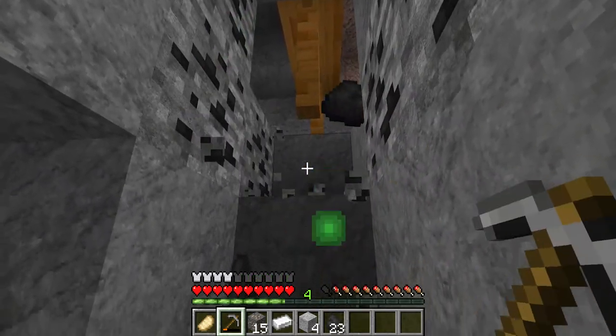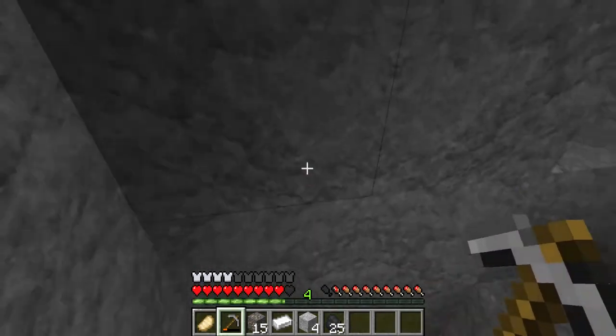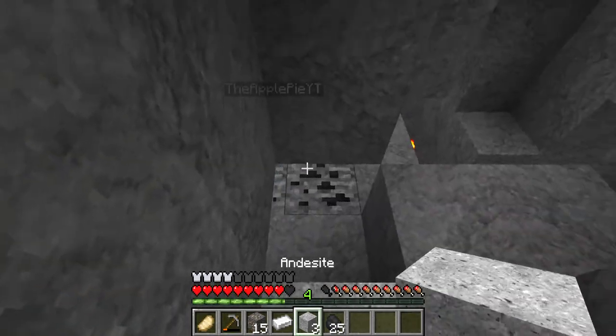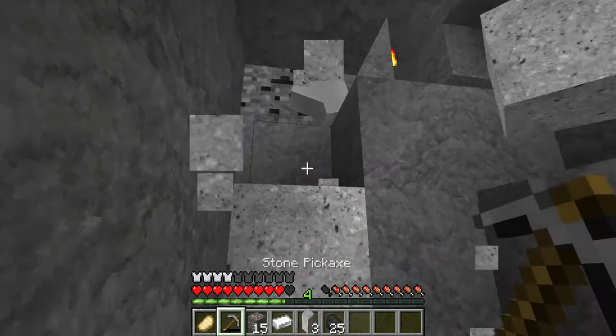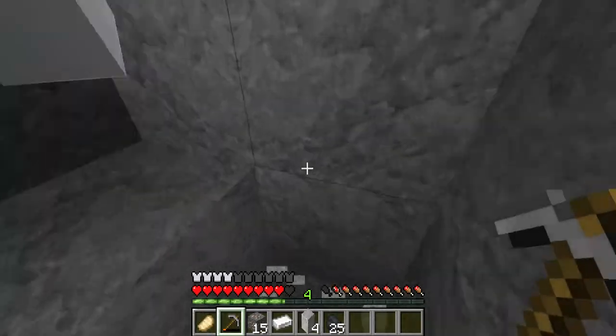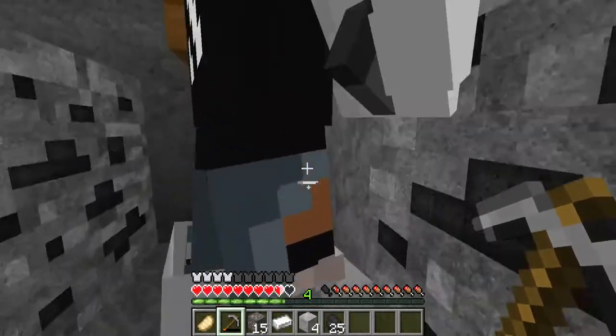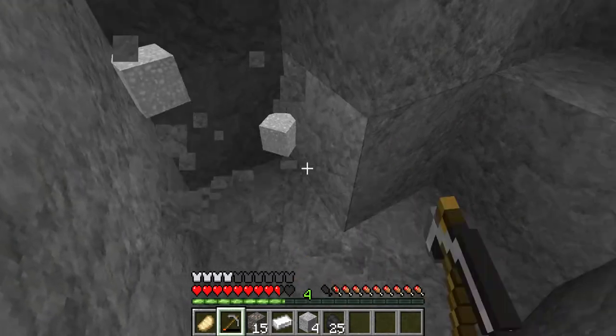Whoa. Whoa. What is that? Guys! Whoa! Guys. Oh god, sorry. Oh, that's a mine. It's a mine. Yeah. I have nothing to protect myself right now. Oh god. I'm just gonna stay back here. I'm really good at this.